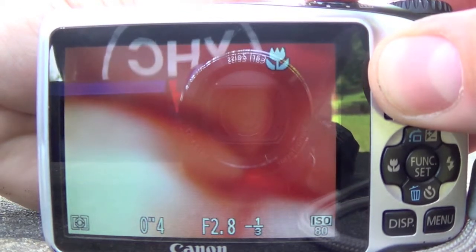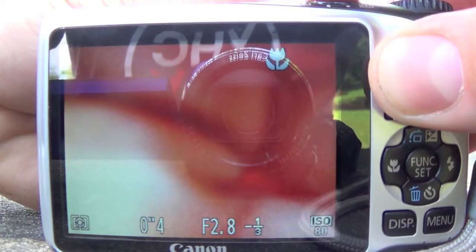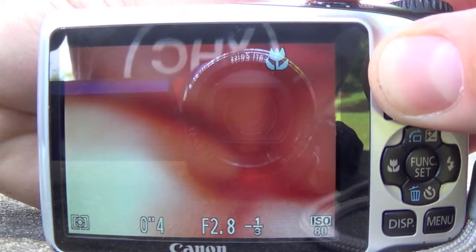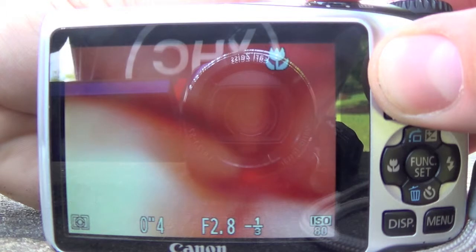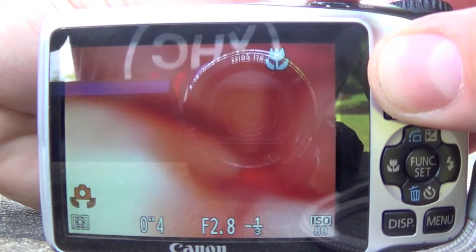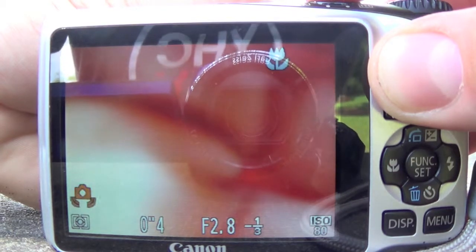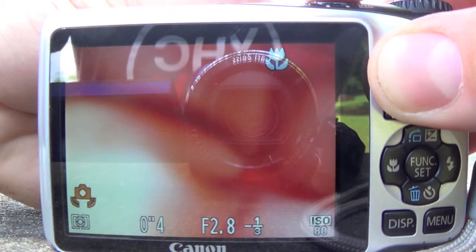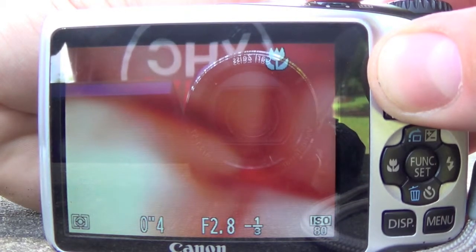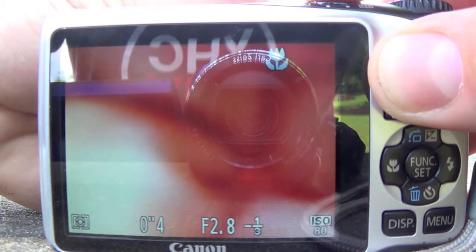And that's something that we don't want with these slow shutter speed photos. Also, see that 4, that means you're at a fourth or a quarter of a second. If it was 1, that means it's at a second of a shutter speed, which there's nothing wrong with, depending on your lighting situation.